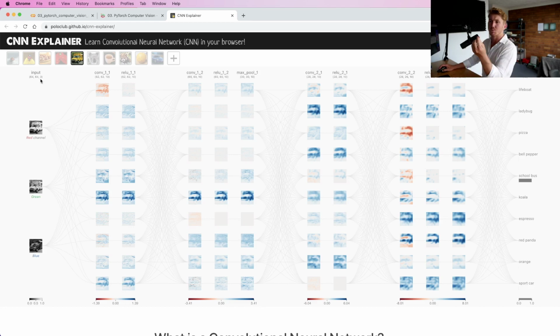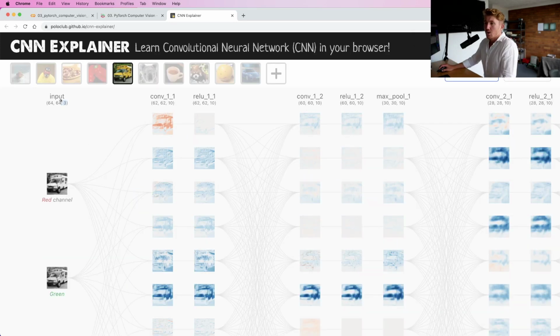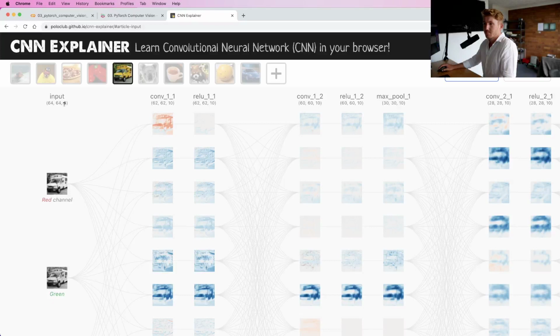Now, how many color channels would there be if it was a black and white image? So I know this is not very zoomed in, but I think it doesn't actually zoom in. Oh, does it? Yeah, it does. My bad. So what would we have for a grayscale image? We'd have 1 color channel because we have black or white pixels. And so then it goes through a convolutional layer here. And in this case, we've got 10 hidden units. And so it reduces it down to 62. And that's going to be a theme throughout this entire network here.